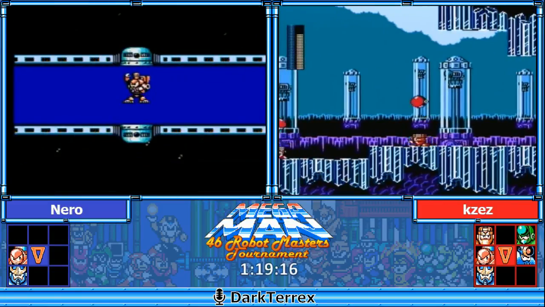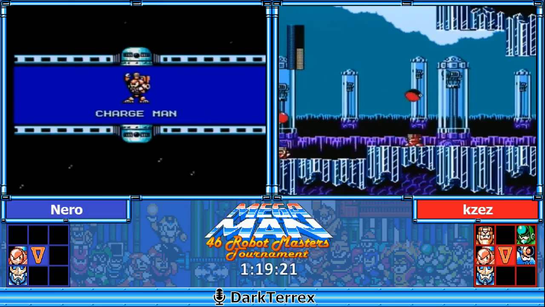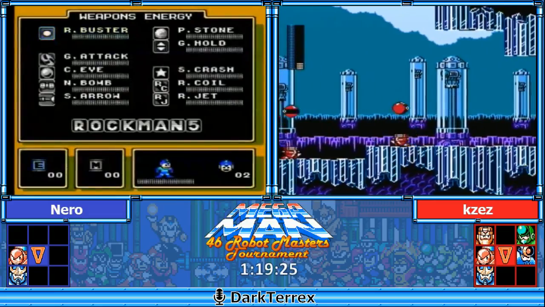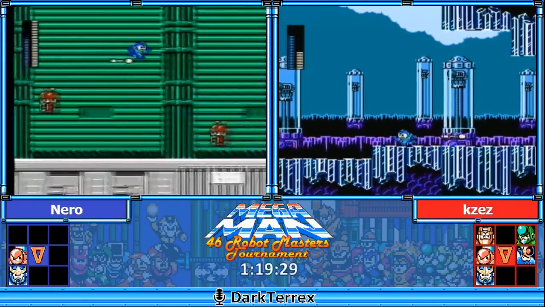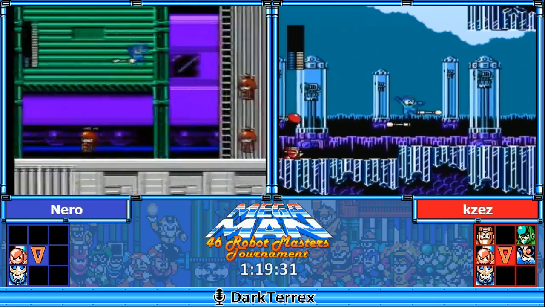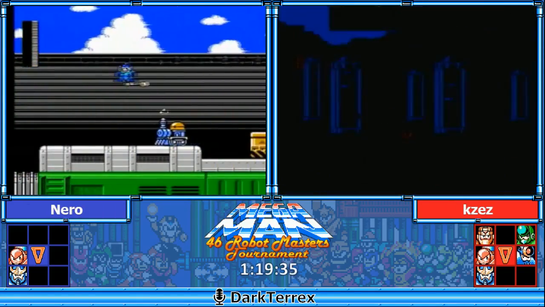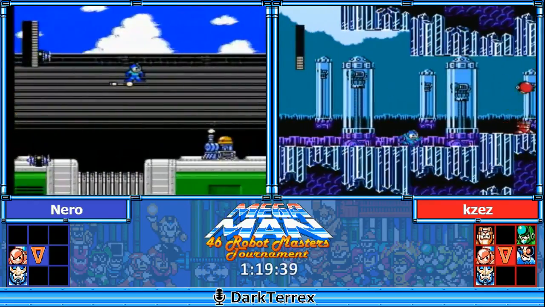kzez setting up for the Crystal Warp while Nero goes on to Charge Man stage. Oh no, kzez. He didn't realize it, and now he doesn't have the arrow for it. What happened there is, because of that health refill he got, he no longer can kill himself.